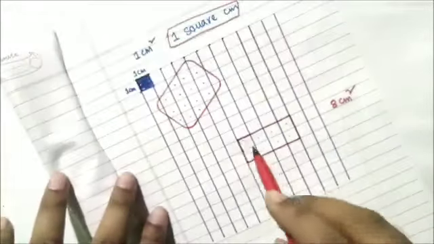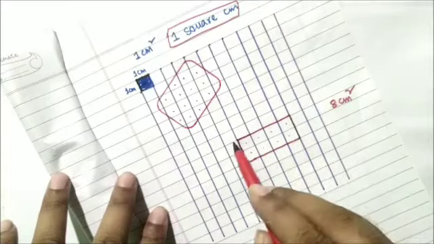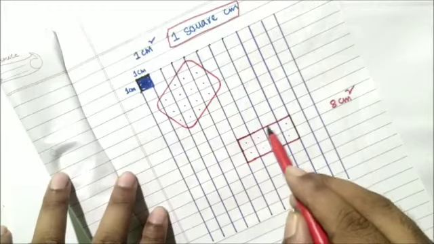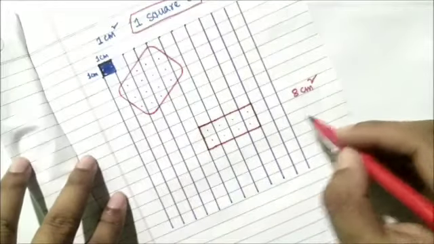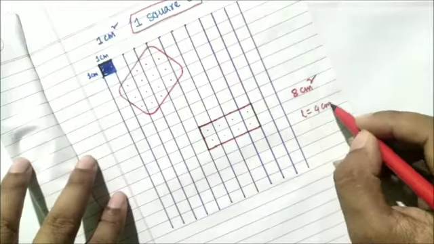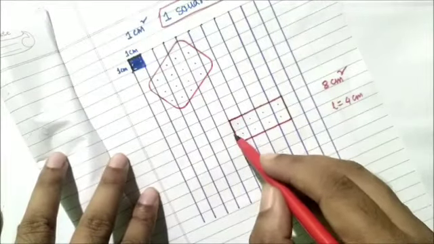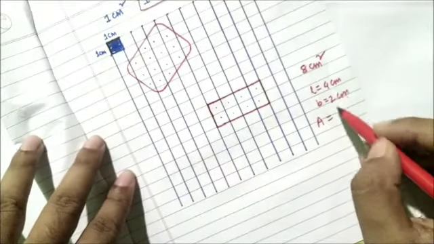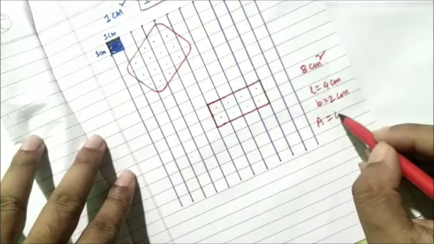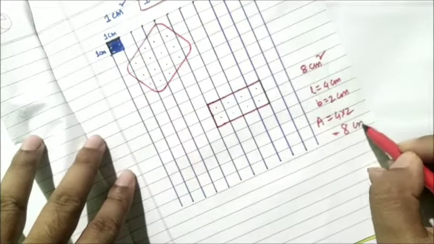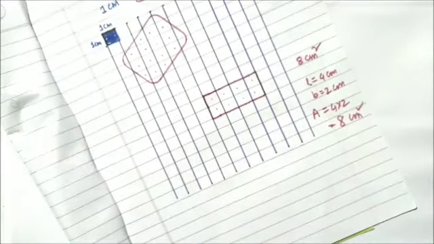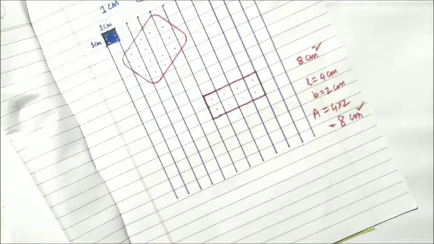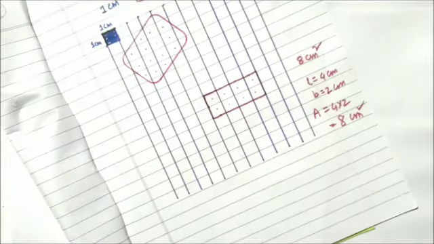Yes or no? So if you measure the length, that will become what? 1, 2 centimeter, 3 centimeter, 4 centimeter. That means the length of this rectangle was 4 centimeter and the breadth was 1 centimeter, 1 centimeter, that is 2 centimeter, right? So the area becomes 4 into 2, that is 8 square centimeter. Is it clear? So the easy way to find the area of a rectangle is to multiply the length with the breadth.